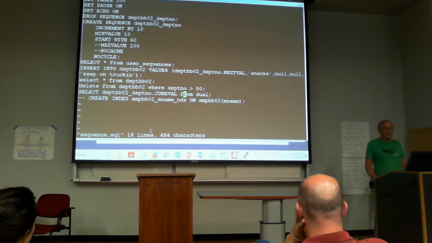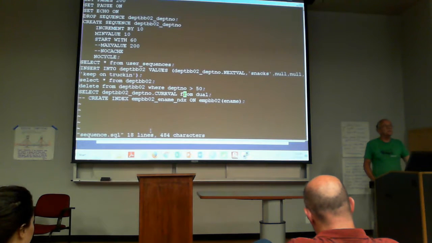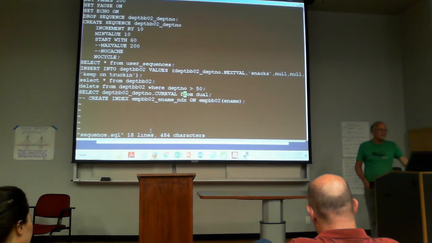DepBubba02 DepNode.curval instead of nextval. And curval will tell you the most recently generated number. So if I ran this, it would say 60. Either that or it shows you the next one available, not in the cache. It's either 60 or 70.